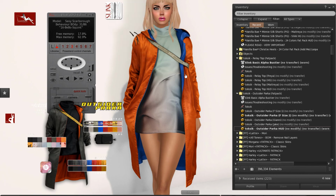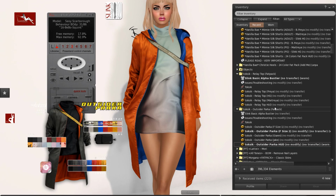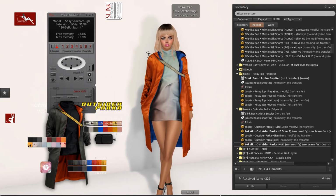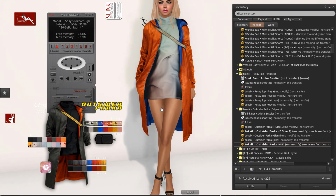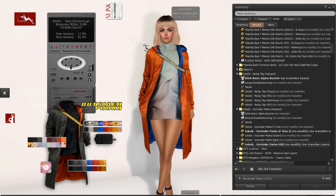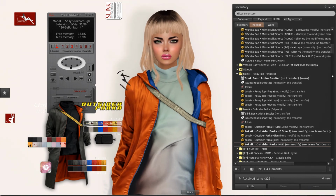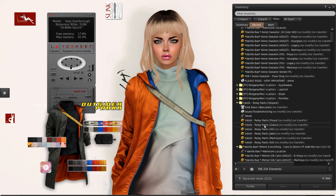Okay, so that's Toksik with the outsider parka, the relay top, and the relay pants. These are reduced at Shop and Hop. The Vanilla Bae clothing is just beautiful as well. And the skin from Pink Fuel, if you have any Pink Fuel system skins that you want to try out and use with Bakes on Mesh, go and grab their toe and fingernail fixers and you'll be set.